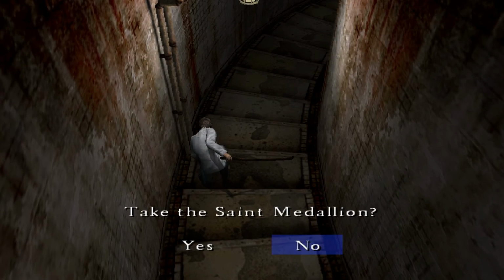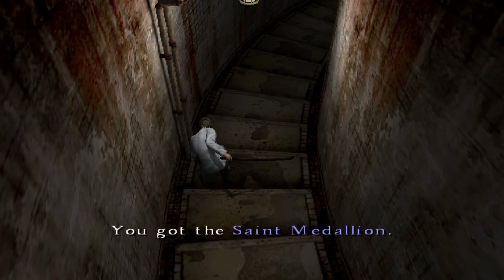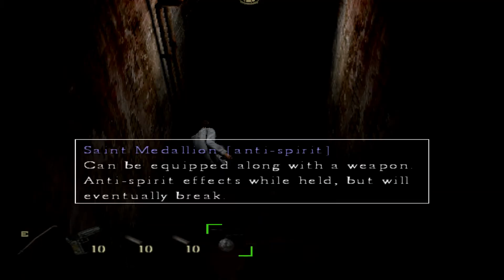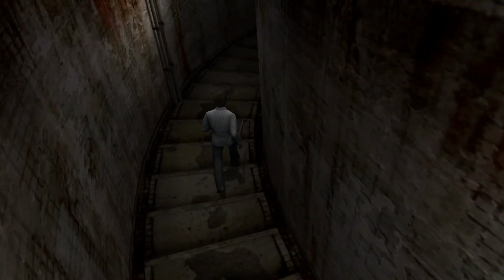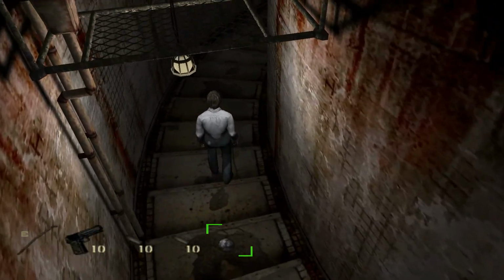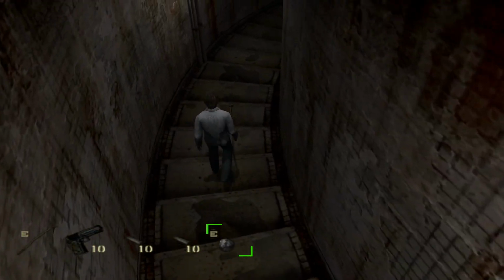What's that? Oh, it's a saint medallion. Yay. Which we can inspect. Anti-spirit effects along with a weapon. Anti-spirit effects while held, but will eventually break. So that's going to offer us some measure of protection against ghosties. Shall I wear it? I'll wear it.